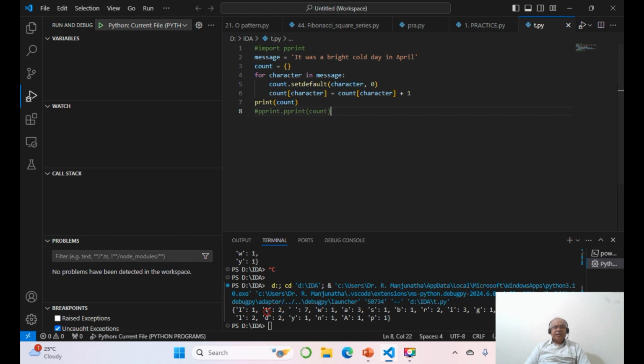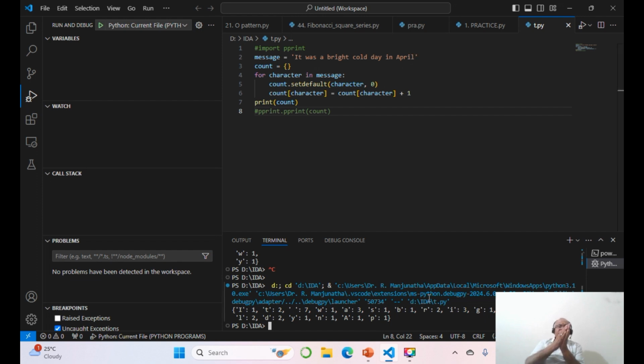First you have I, then T, then space, then W, then A, then S, then B, R, I, G, H. Then T is already taken, space is already there, C, O, then L, D, then D, A is already taken, Y, space, I already taken, N, then space, capital A, then small p, R, I and L already taken.